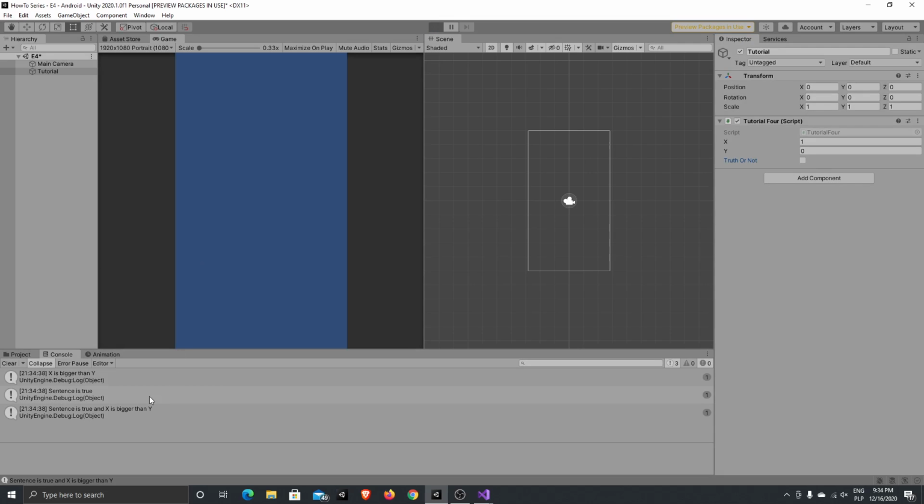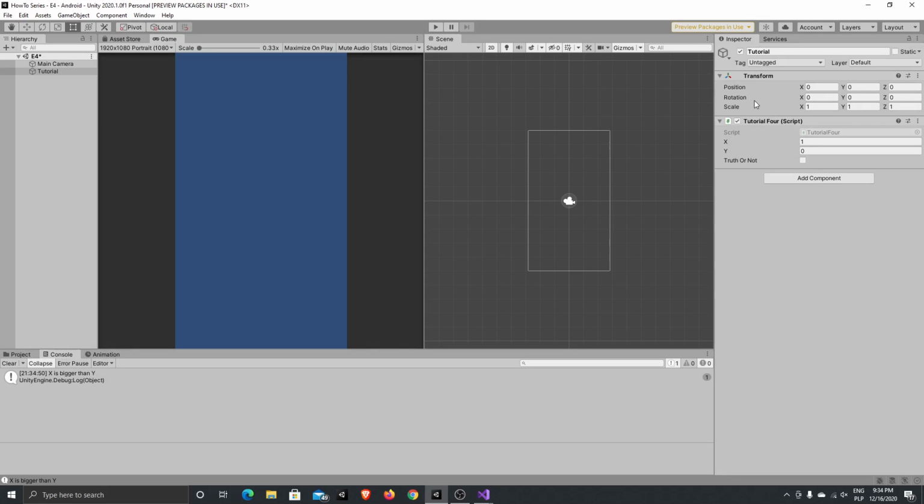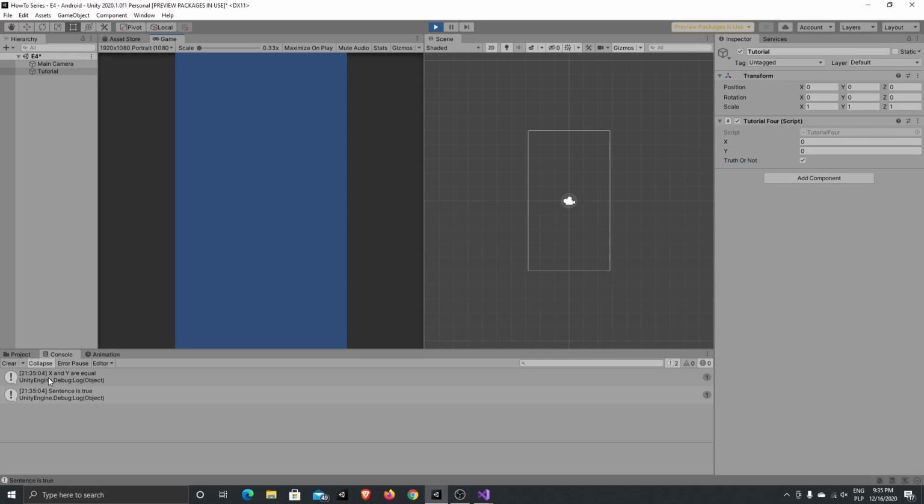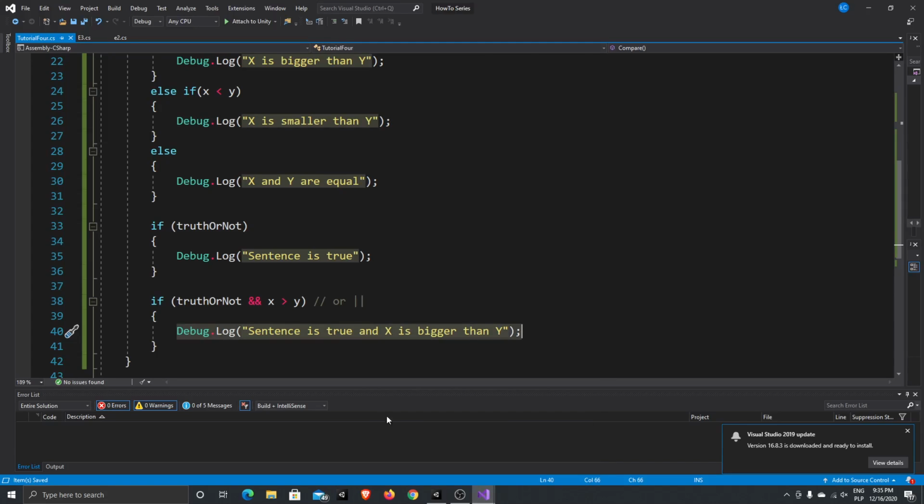As you can see here, I will only get x is bigger than y because truth was not marked. If I, for example, put 0 here and mark truth or not, I still get x and y are equal and sentence is true. That means that we are not calling this condition because x is equal to y, but for our condition x needs to be bigger than y.